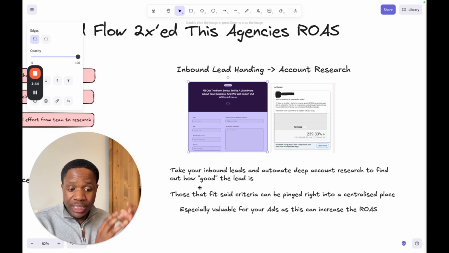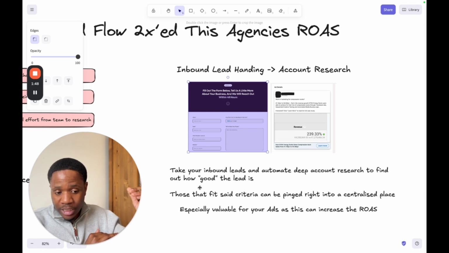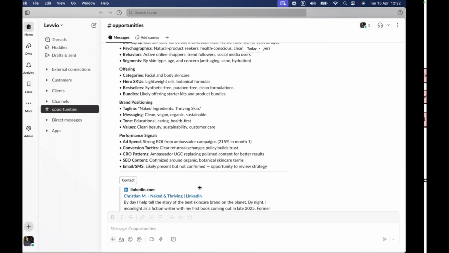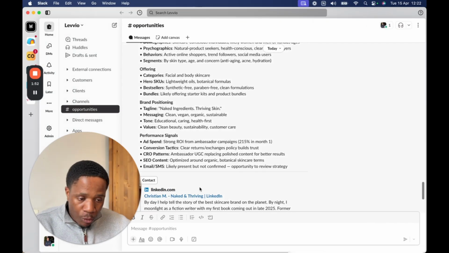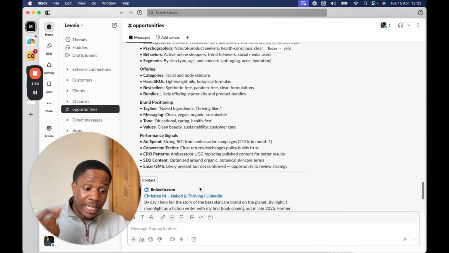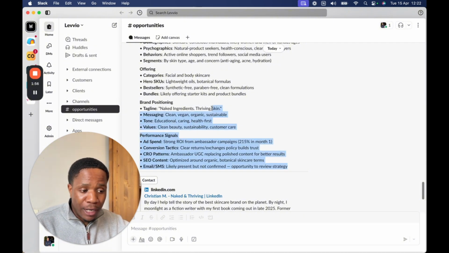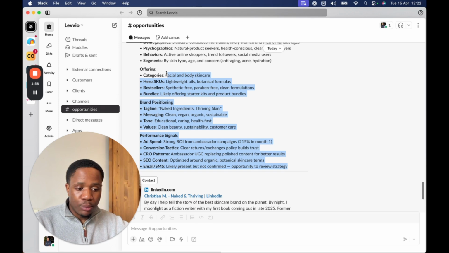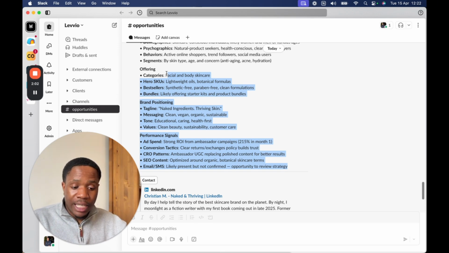Based on your set criteria, we can then say, hey, this lead fits this criteria. We send a message right in Slack as you're seeing here. So someone on your sales team can just get to them right away with all the information they'd ever need to be able to propose a very personal discovery call or whatever it is that is the next step of your funnel.